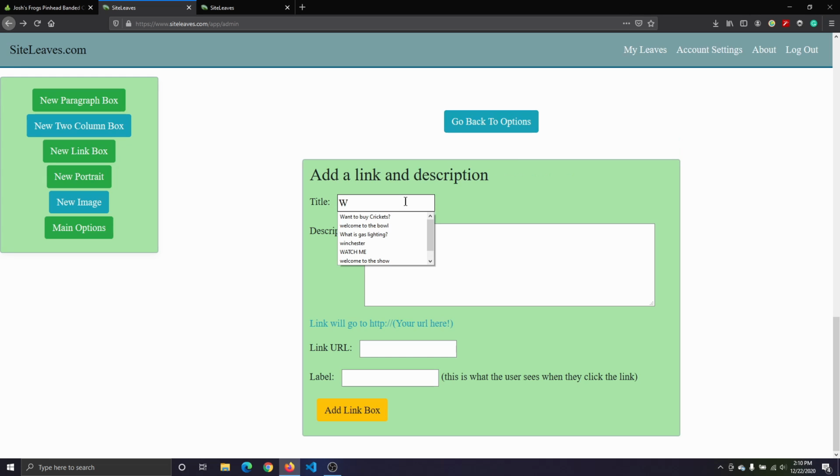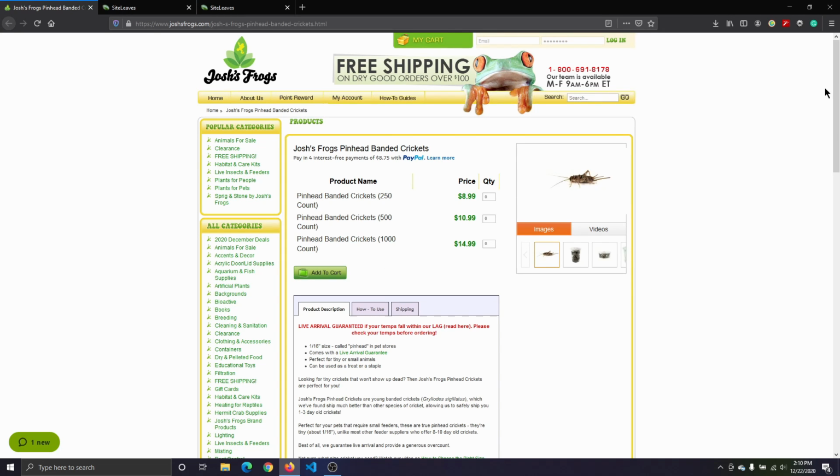So let's go ahead and make the offer. You want to buy crickets, and then in the description here, we can say tarantulas love crickets. If you're interested, buy some from Josh. Now, who's Josh, right? Well, here's Josh's frogs. This is just a cricket vendor. There are many on the internet.